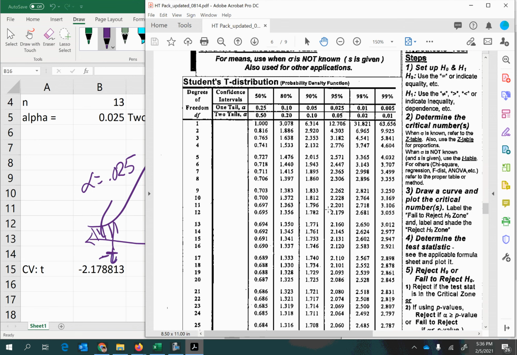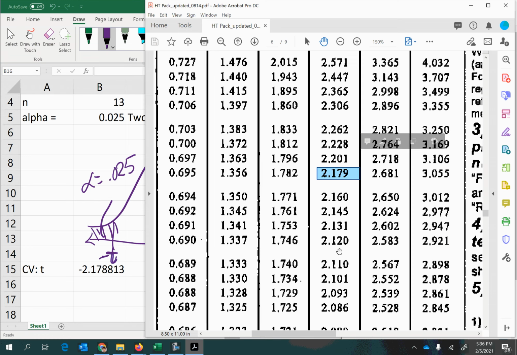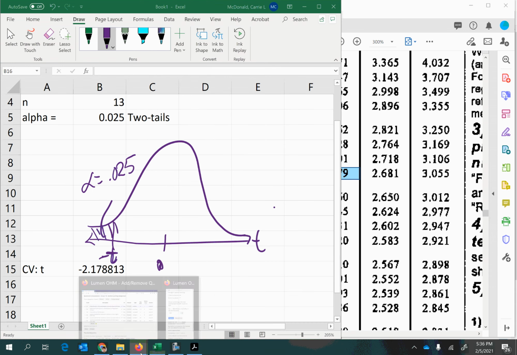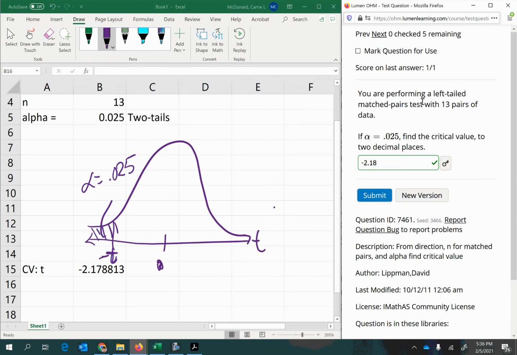So notice that here I was able to look up my critical value to be the same result as I had calculated using the Excel. But notice that in the table it doesn't give you the sign. It only gives you the absolute value of the critical value. So that means that you have to pay attention again to whether it's left-tailed or right-tailed or two-tailed even. Just pay attention to how that's stated because it does change your answer from problem to problem.